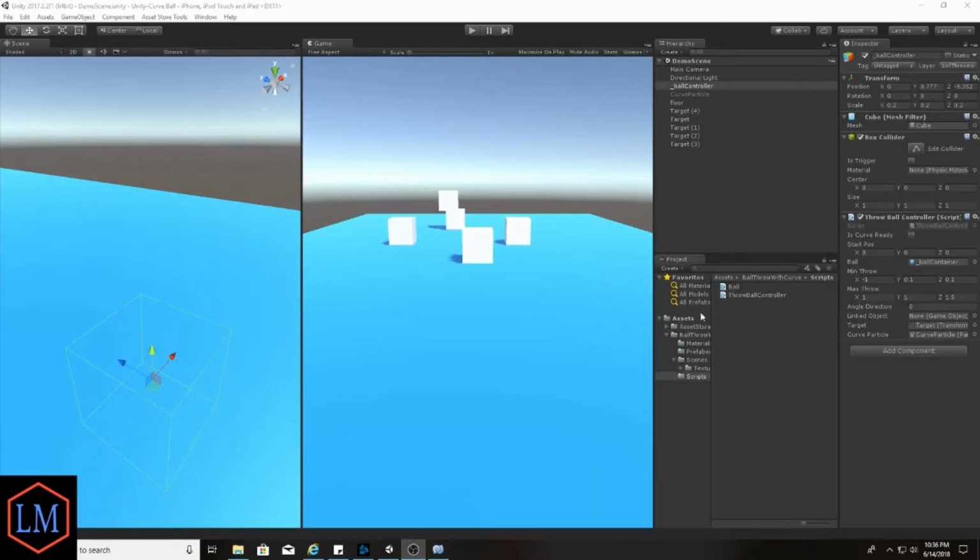But the only issue with the tutorial I made on that flick and drag is that it was for mobile touch gestures, so that was kind of limited. I wanted to do something that was also compatible with your mouse cursors and clicks and all kinds of other platforms. After looking into it, there is an OnMouseDown, OnMouseDrag and OnMouseUp event that Unity handles, and it only requires that the object you're interacting with has a collider on it.